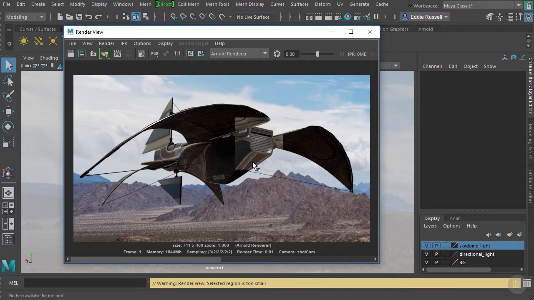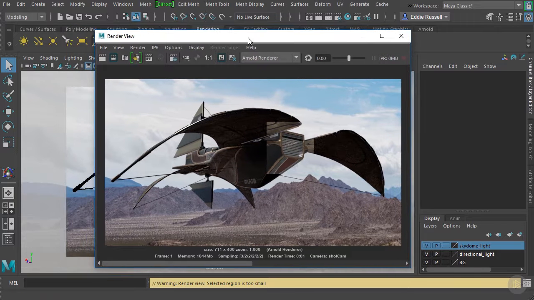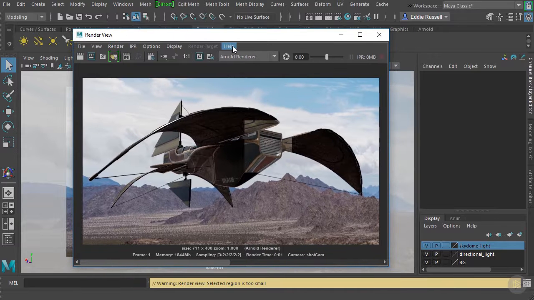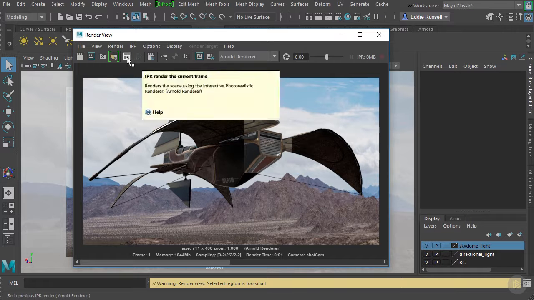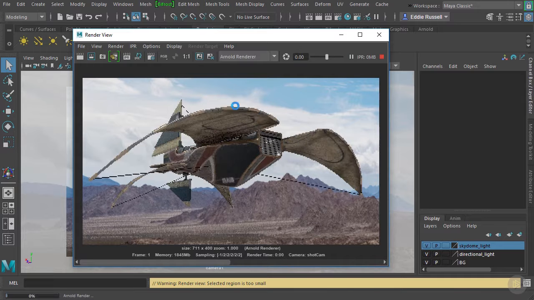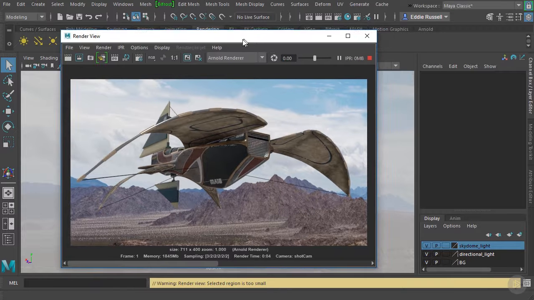Let's talk a little bit about the IPR render. This is a real strength of Arnold. We can turn on the IPR render, which provides instant feedback here inside the render view as we make changes inside of our scene. We can turn that IPR on by simply clicking this little clapboard with the IPR letters on top of it. And when we do that, you'll notice here that a render quickly takes place. And there we go. You can see, again, a 4-second render.